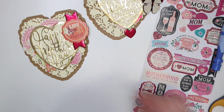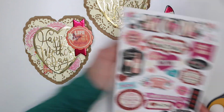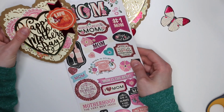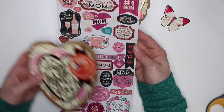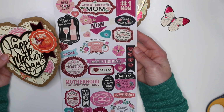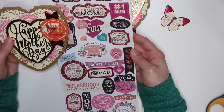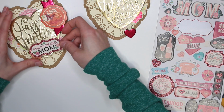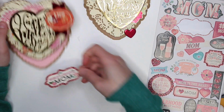But we do need a sticker that goes on the inside here. So we're gonna grab one of these. And which one do I think matches the most? I'm thinking the world's greatest mom on here. This one. But obviously it's gonna go on the inside. Oh, I do like that.